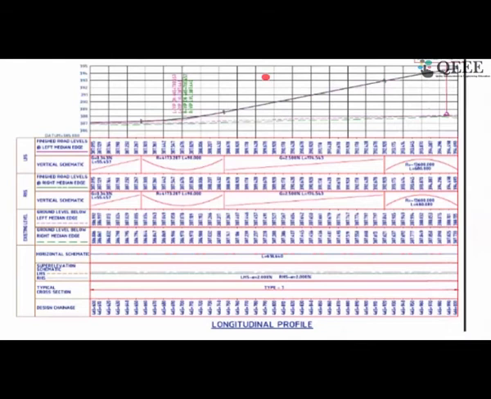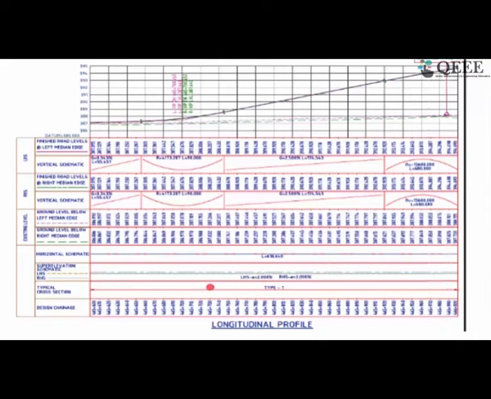If it doesn't meet a certain stopping sight distance or other sight distances, or if there is some issue, it's going to give you a warning. And if you want to take care of the warning, you need to know the design. So this is the vertical profile of the horizontal alignment, the same one. Here is one gradient, here is another gradient. We are providing a vertical curve here, which is shown in this vertical profile, and once we provide that, basically it is a valley curve, and we look into the other factors.